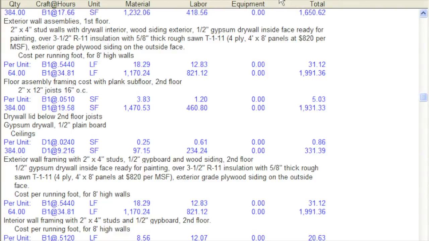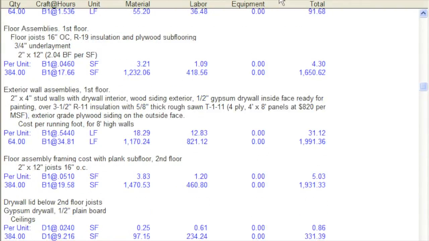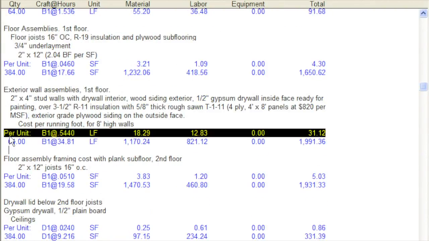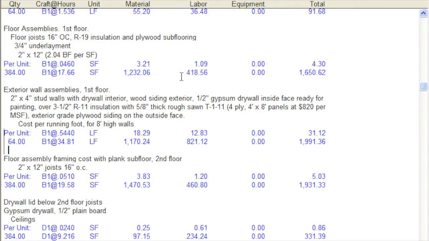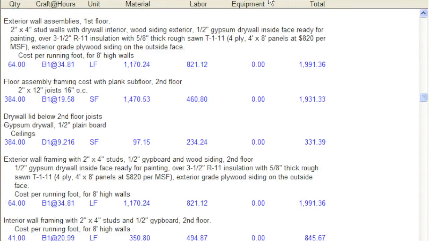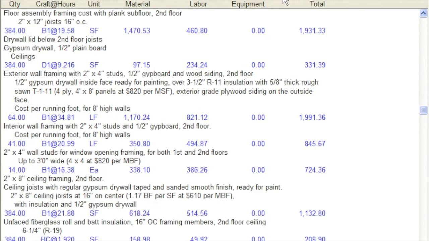I'll also double space. The top line is the per unit cost. The bottom line is the extended cost for the same item. Notice that the per unit button is highlighted. To switch back, just click on the per unit button again. I've toggled off and the per unit button isn't highlighted. I'll also turn off double spacing.